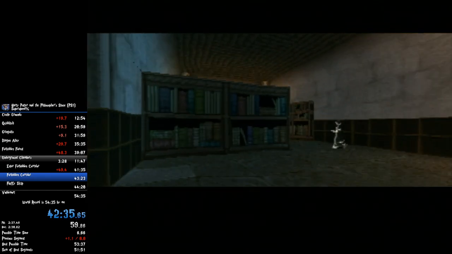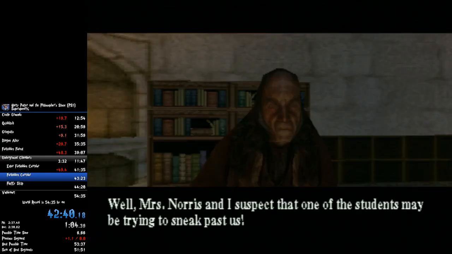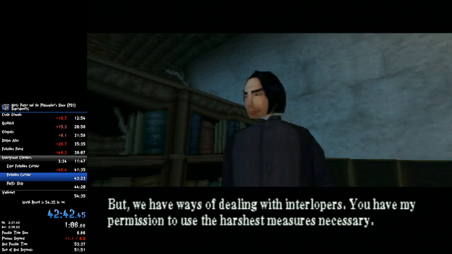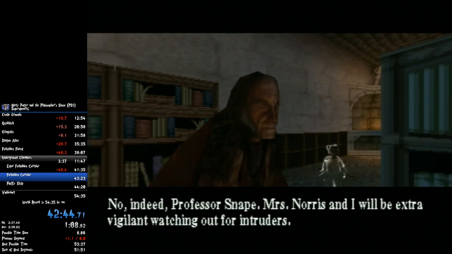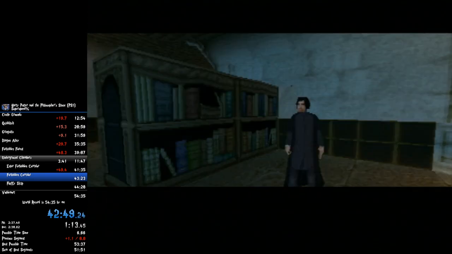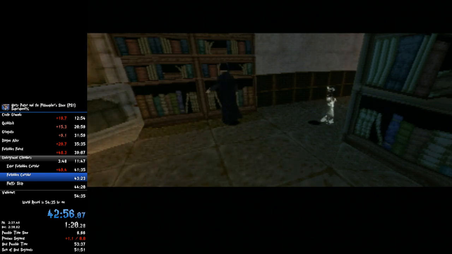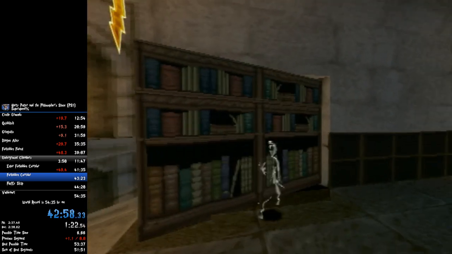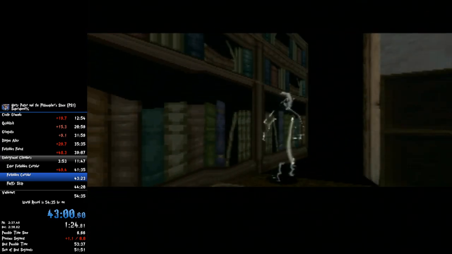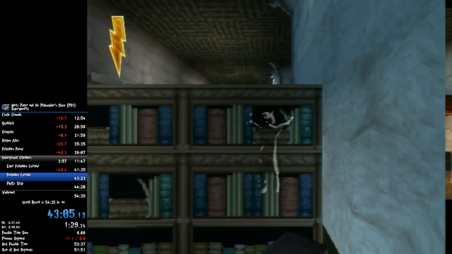So, is it only theoretical that you can skip past the bookcase cutscene? At the current moment, it's theoretical. I've tried, but there's no corners to work with that you can get to without triggering the cutscene. Interestingly enough, if you set the super speed to really, really high, you can somehow phase through walls and then go into the next section. So it plays that cutscene and it skips that whole room, and you can do that for each room. But that would require you to edit the code, which wouldn't be allowed.